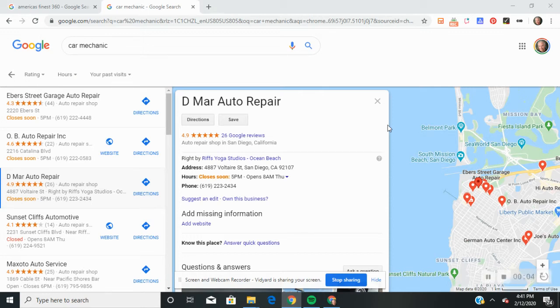This is Brad Gamson from America's Finest 360, and I want to go over today a few things about the Google Business Listing and what you really need to do as a business to help optimize your Google Business Listing and let people see exactly who you are. The Google Business Listing is the very first thing that somebody will see when they do a Google search for either you directly or for, let's say, a car mechanic like this one right in front of you. So it's so important to have this completely optimized and out there, so when people find you, they can get a really good idea of who you are without going to your website. So let's move into it.